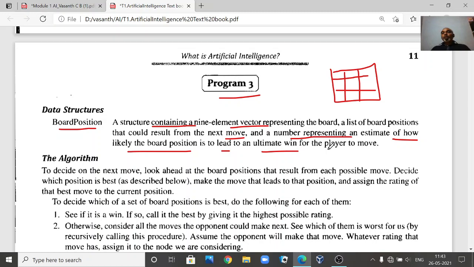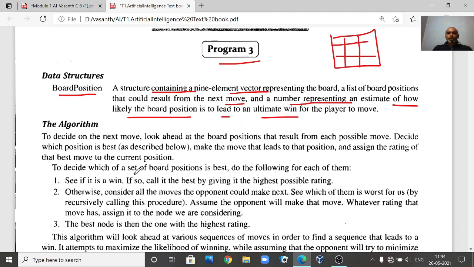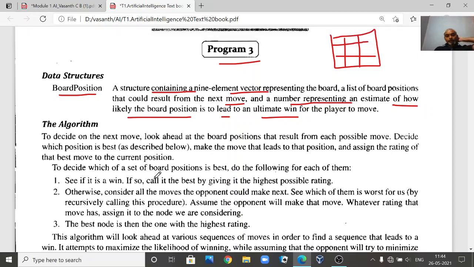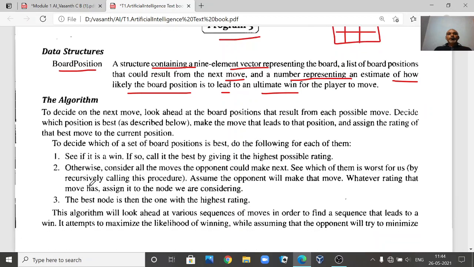Now what we are doing in our third program is getting one number, which we call the estimation, of what the board position will be if you go in that particular direction. We generally call it a heuristic. We will be discussing this particular method in more detail when we go into our searching module. Now what does the algorithm say? Right now we will try to understand this algorithm, and more explanations will come in our forthcoming sections.